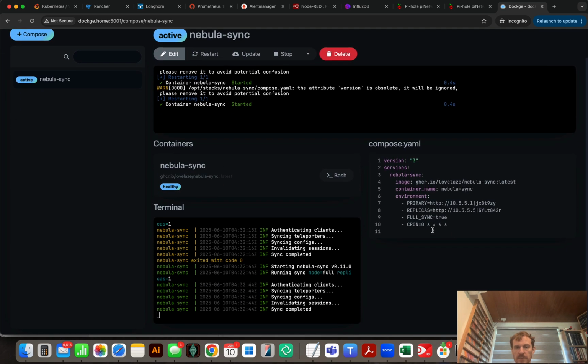It's quite simple. So over here is the YAML for this. Basically all you're going to do is set your primary Pi-hole, which is 10.5.5.1 in my particular setup, and the password to log in to the Pi-hole, and then the replica is 10.5.5.5. Now you could have more than one replica. You can add extra ones.